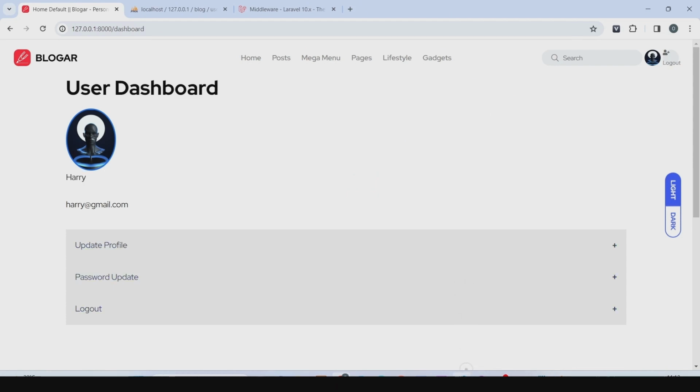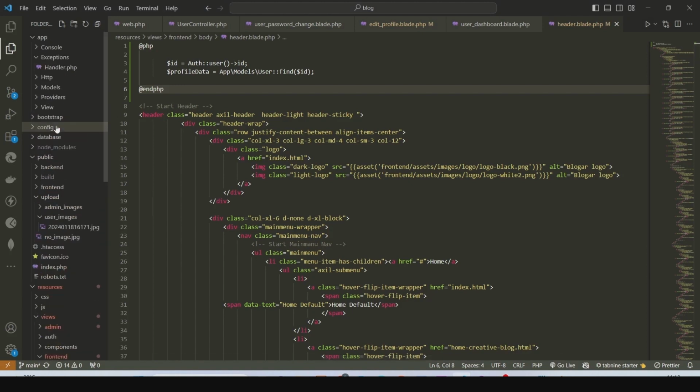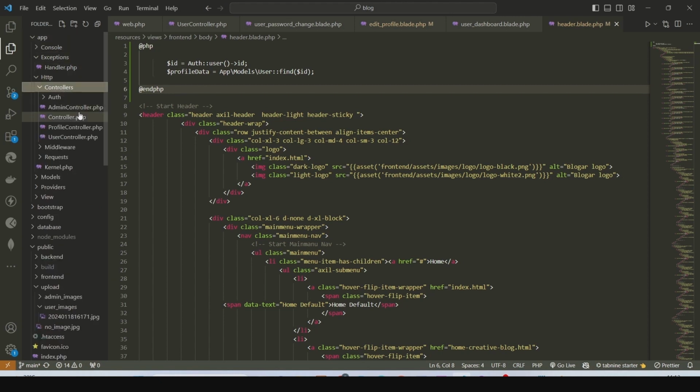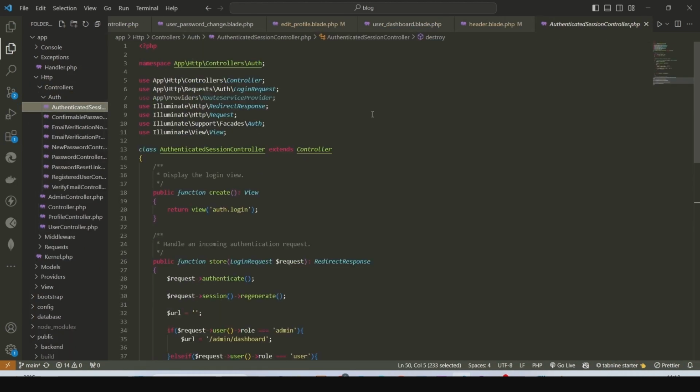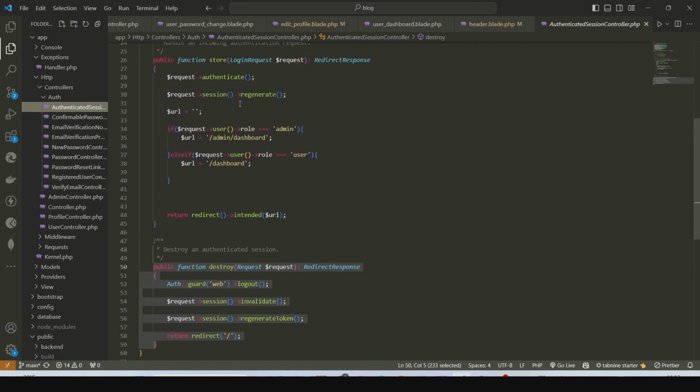In our VS Code, if you remember well, we worked on our default page, inside our app, inside our HTTP, inside our controllers, inside our auth. You see the authentication controller where we worked on the login, where we used an if condition: if the user role is admin, take them to this route.